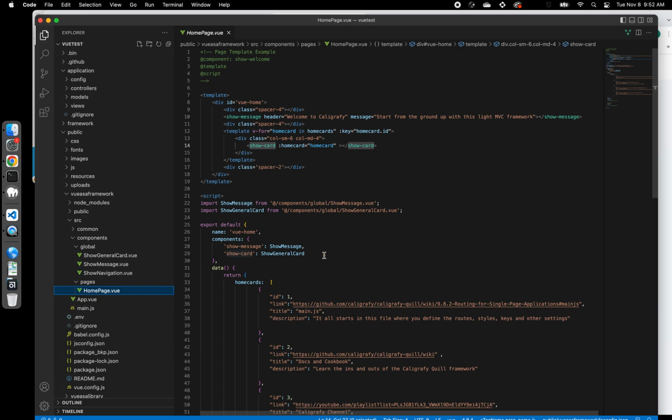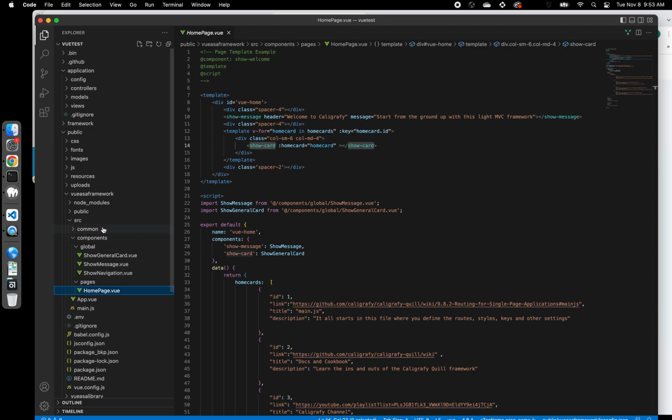So any component in here can actually send requests to the application folder, or to the URL that is created by these, or to the routes that are created in here, in order to get certain data or in order to act on the database itself.